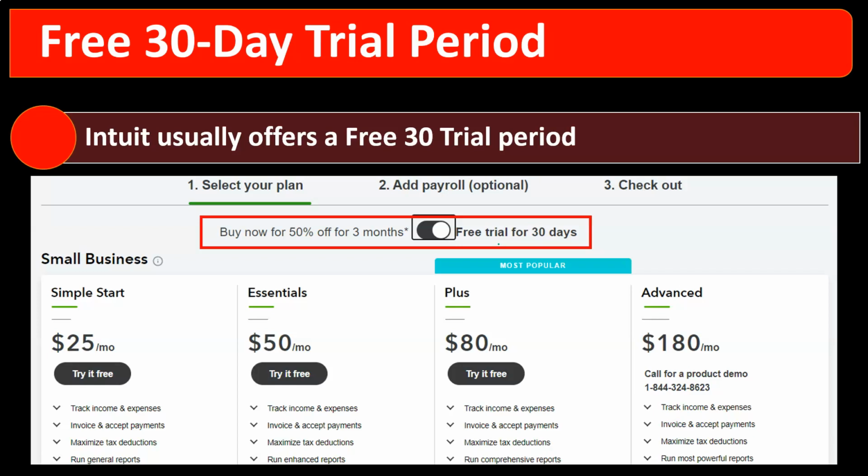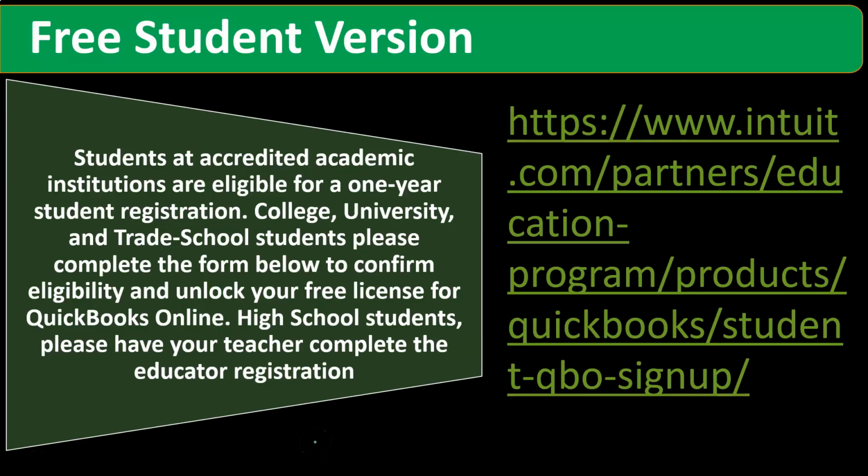That's when you would need a fresh company file, and that's when you want to be applying out this free 30-day trial so that we can practice the data input as well as setting up the foundations on which the data input will be built. The free student version is kind of like the free 30-day trial, except typically you have more than the 30 days to be practicing with, so you're not quite as restrained.